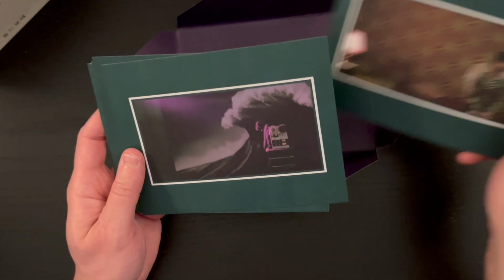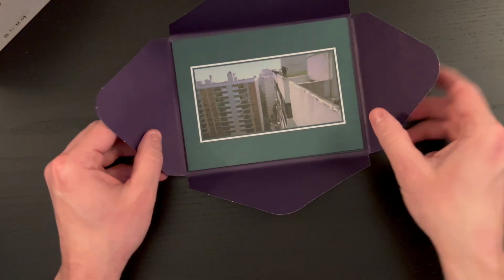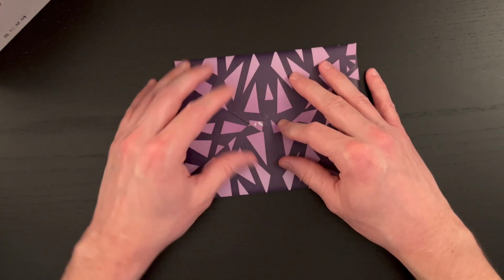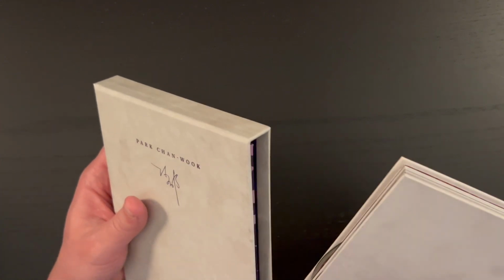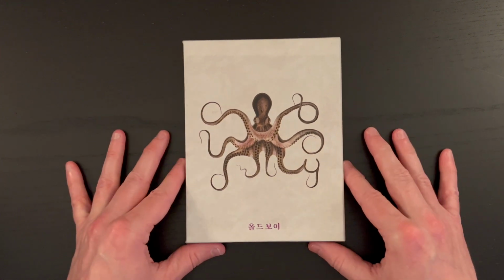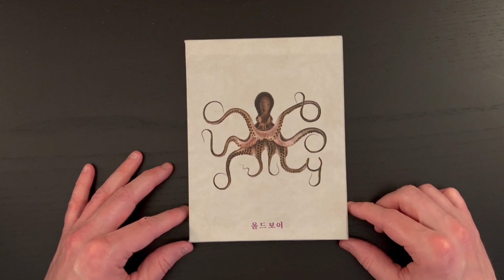Fifth, coming an hour and 37 minutes in. And finally, we have the 6th card coming in at an hour and 53 minutes. So interesting presentation of those cards. All right, so we'll close that back up, and I was trying to decide if I'm going to put the tape back on there, and I'll probably just leave it off. But then this can go back in here, as well as the book. And then the envelope sits a little deeper in there, but anyways, so that is the presentation here from Neon in this 4K 2-disc limited edition offering of Park Chan-wook's Oldboy from 2003.